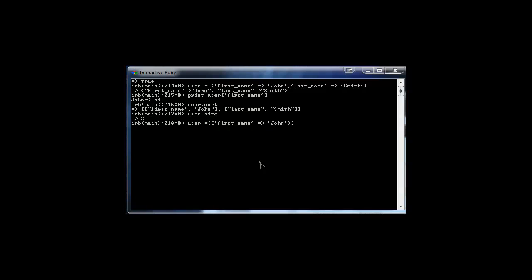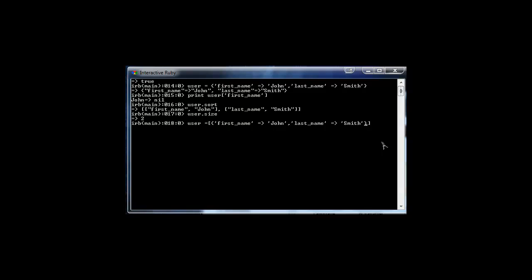Now we're still in the hash, so the second key value in the hash will be last name, and we'll give that a value of Smith. Just remember to use the quotes. So now what we have here is an array called user, and we have one value in the array, which is a hash, which has two key value pairs in that one array value. It's a little intimidating at first, but it's actually really simple when you really think about it.